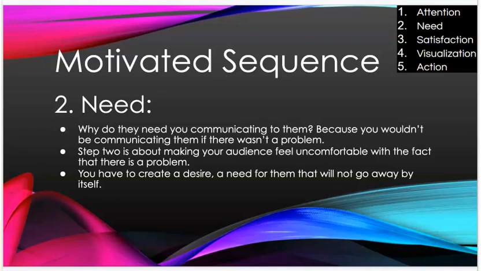Why do they need you, and you in particular, communicating with them? Because again, you would not communicate with them if there wasn't an issue or there wasn't a problem or there wasn't something you could help move them to help them get into a different space, right? So again, you need to communicate what the problem is, what the need is for them, because that is a very critical part of creating a persuasive argument.